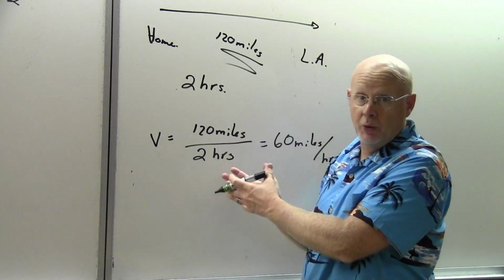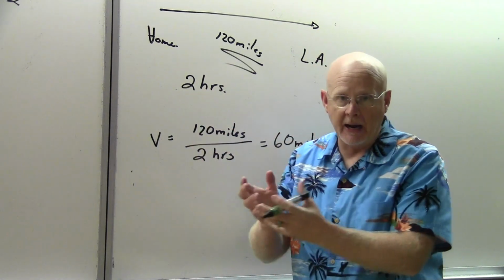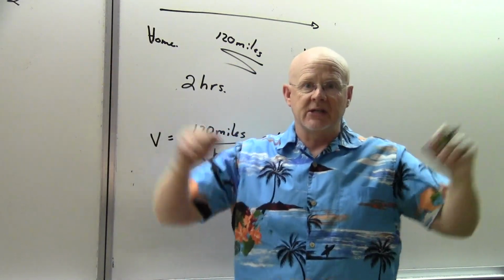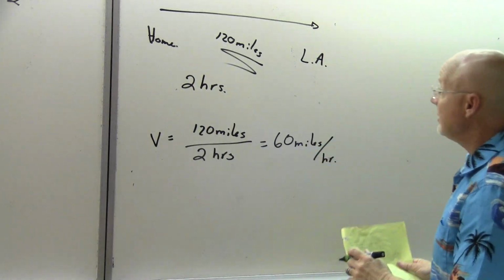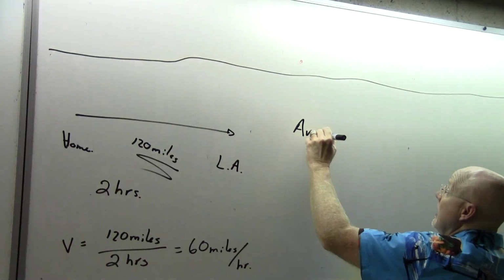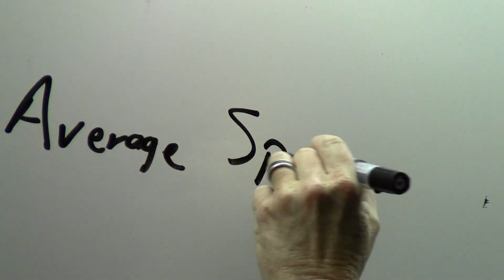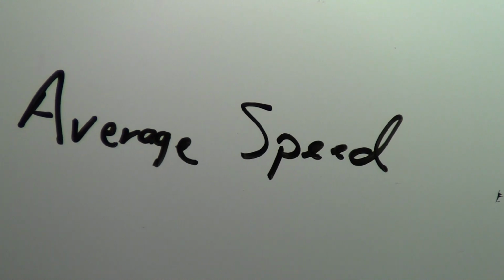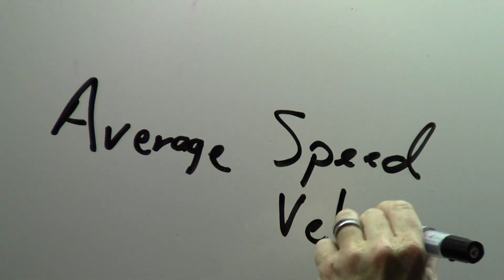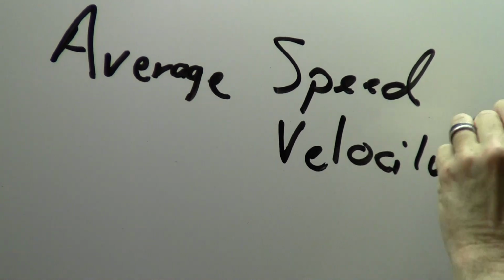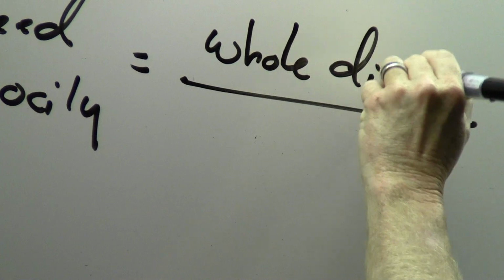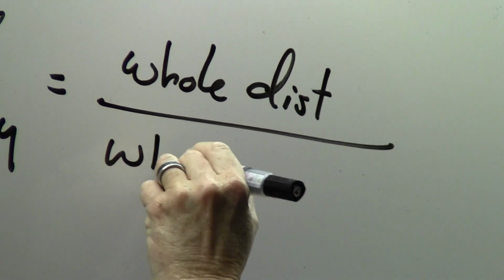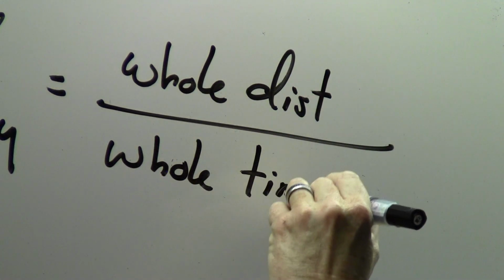What we've been doing, what we've been talking about, is to take the whole distance and divide it by the whole time. And so this is really what we like to say is your average speed. Or maybe I'll even just put average velocity. Because this is really this whole distance, and I'm dividing it by the whole time.